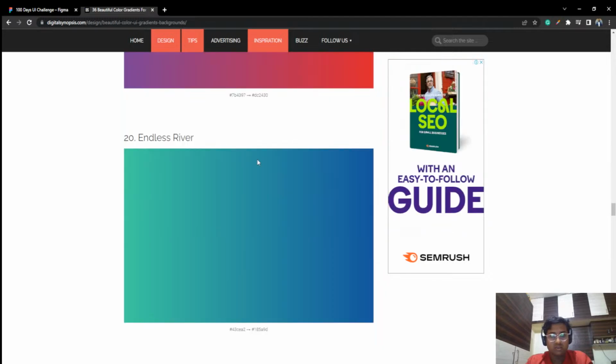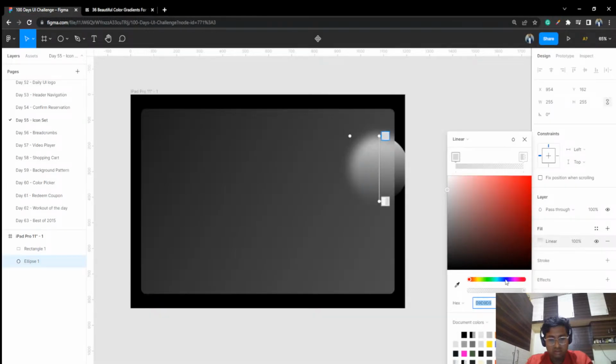So you can go with something like this. I mean, this Bloody Mary, what they call this gradient. I really like it. And I'm gonna go with this.